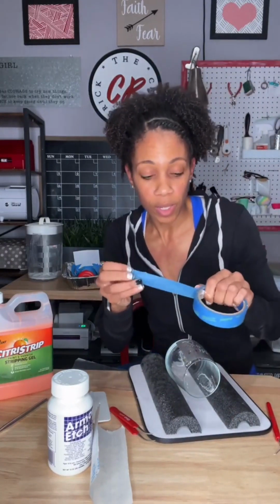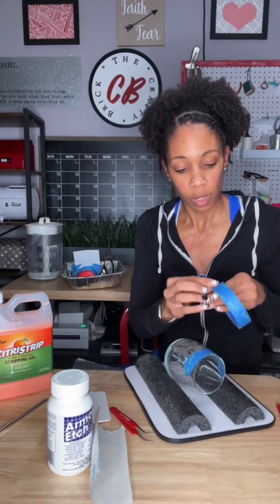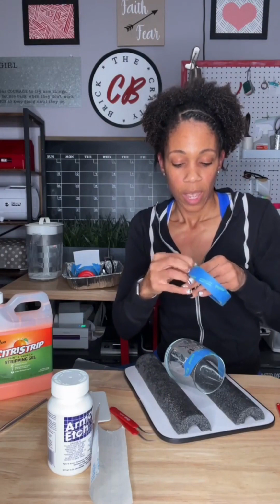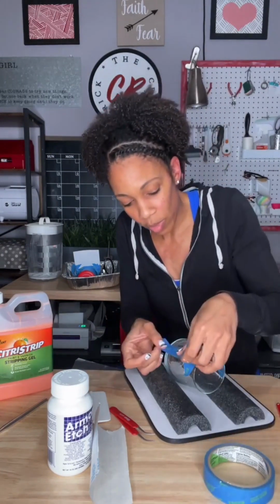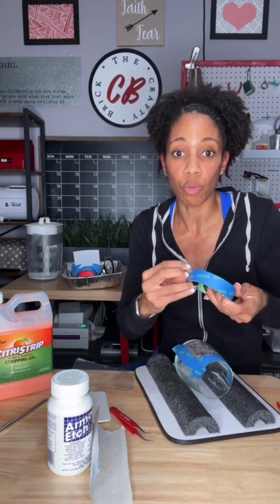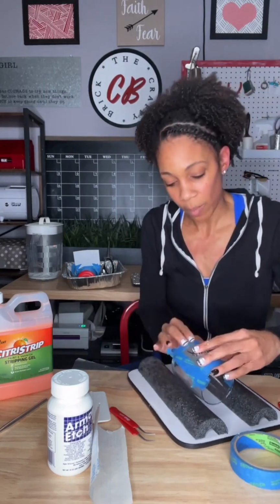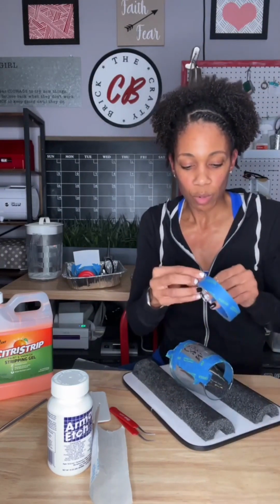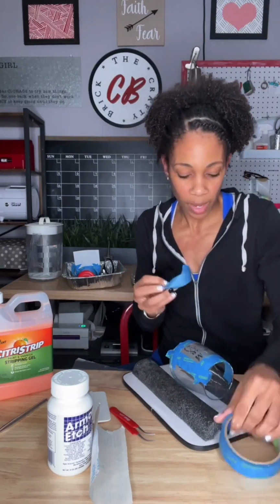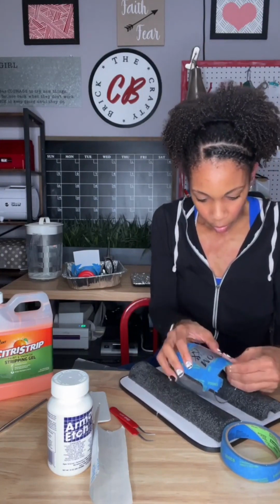So then we're going to take some painter's tape and we're taping around our design. The reason we're doing this is because we do not want to get etching cream on any other part except our design where we want the etching to show through. So we tape around so that the etching cream doesn't get anywhere else. And sometimes I do even more than one layer, just in case a little etching cream tries to go elsewhere, that it doesn't get on anything.